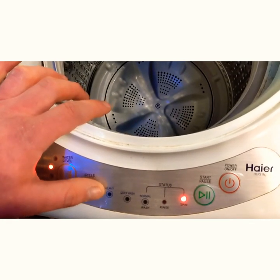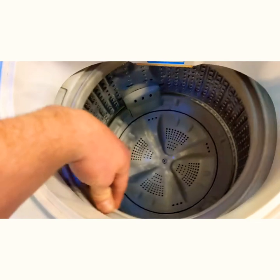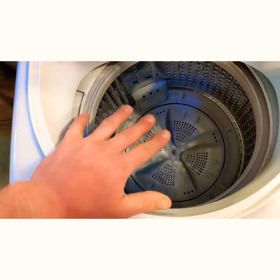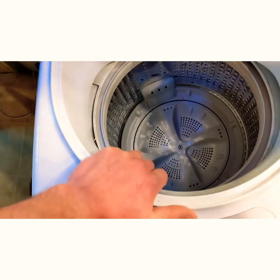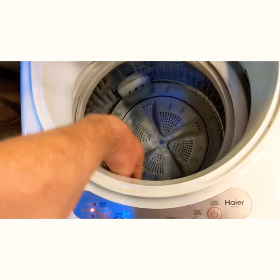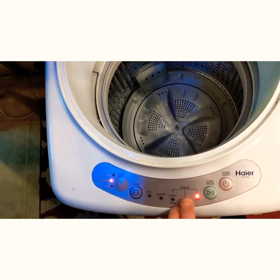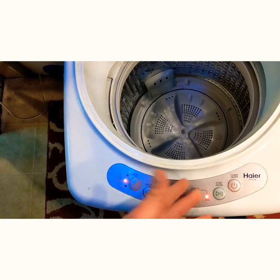Sometimes the wash machine — I would say about 30% of the time, and this is one of the cons I do not like — it will get out of balance. If I put clothes in and walk away, about 30% of the time it will have stopped. It doesn't matter how you put the clothes in; sometimes they'll just end up on one side, it'll spin hard, make a lot of noise, and just stop. It has a safety function so it doesn't destroy itself. When it really goes out of balance, it will shut down. So if you start it and go to work and come back, there's a small chance it will be stopped with all the lights flashing, showing you what point it stopped at. It is nice that you can sometimes just set it back to wherever it stopped so it can pick up where it left off.